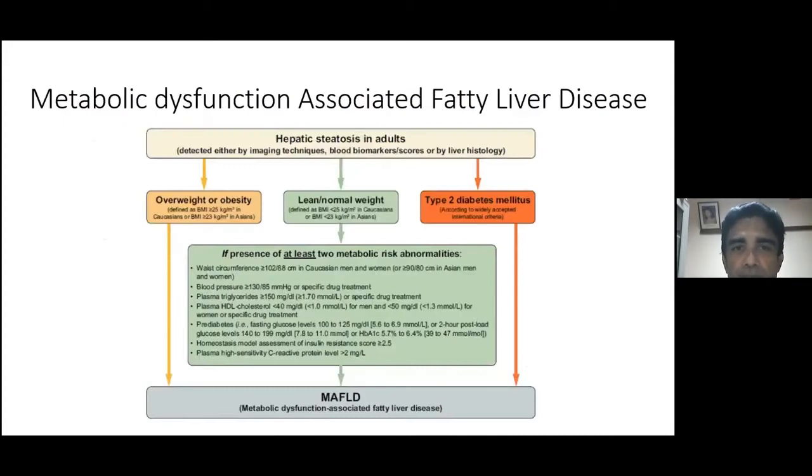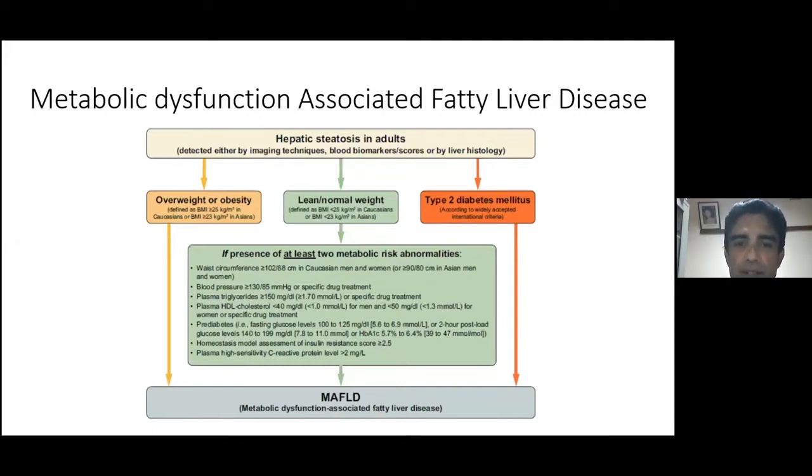So what is metabolic dysfunction associated fatty liver disease? That means hepatic steatosis diagnosed by imaging techniques, blood biomarkers or scores, or by histology in a patient who is overweight or has diabetes. When the patient does not have obesity or diabetes, then he or she should have components of metabolic syndrome. So in short, it is steatosis in a patient who has either obesity, metabolic syndrome, or diabetes mellitus.